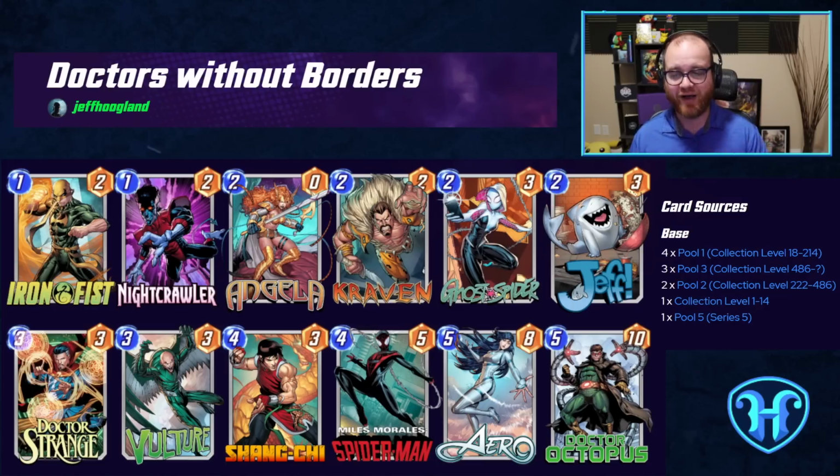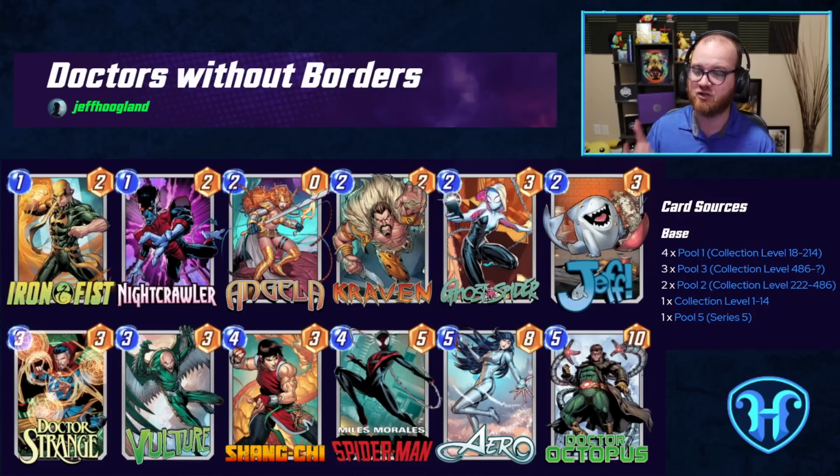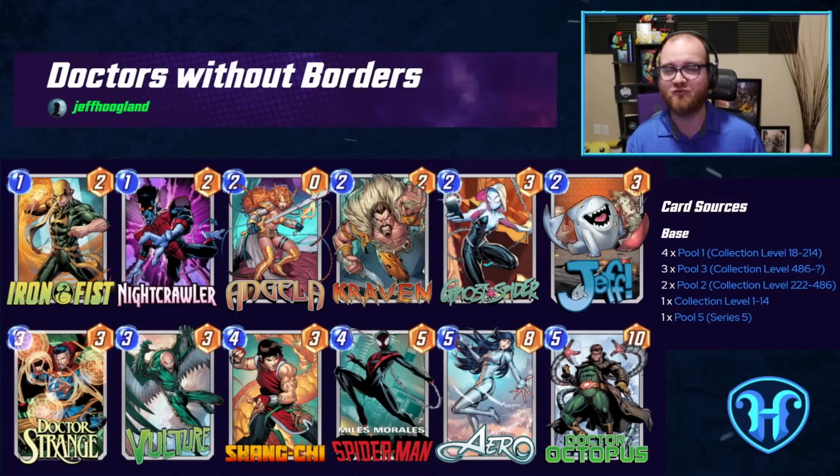The bottom end of this deck is simply a kind of good move stuff package with Angela and Kraven both being enabled by Nightcrawler and Jeff. And then we're also utilizing Doctor Strange and Iron Fist alongside Vulture as additional ways to move Dr. Octopus out of whatever location that he's being played into. In the event that we don't have Dr.